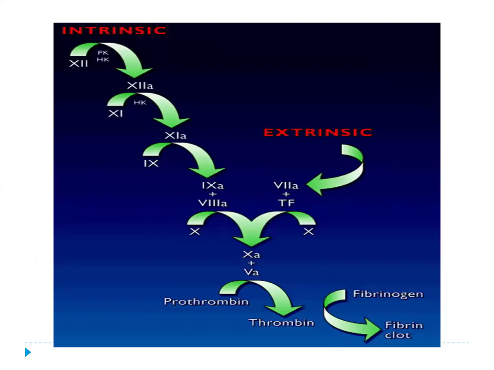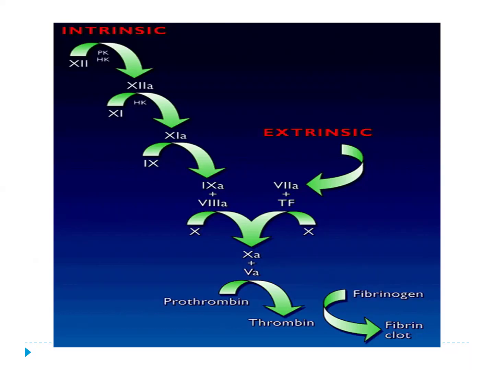This is the pathway that I'm sure you guys are going through in patho. So this is my final aim, the growth. So this is important for me. In the intrinsic pathway, 9 and 8A. A means activated. So 9A converts 10 into 10A, and 10A with 5A converts prothrombin to thrombin and fibrinogen to fibrin clot. This is the important end result that I want. This is the outcome that I want. And that is basically the clot that is formed, right?